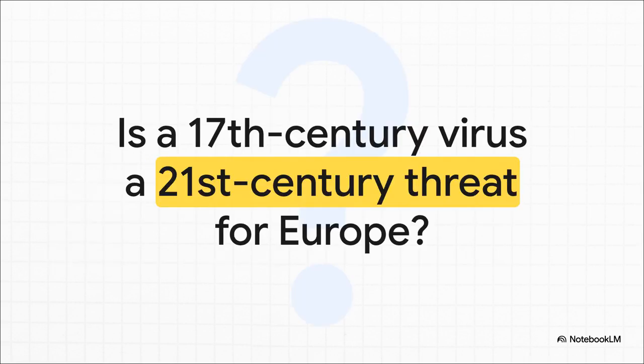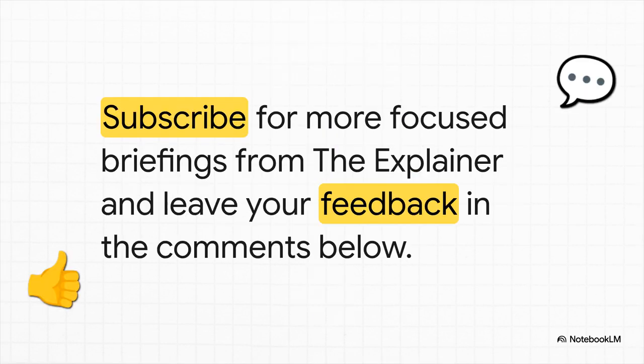So this all leads to a pretty big question for us, right? It's easy to think of yellow fever as something, well, historical, from another century. But let's be real, global travel is back in a big way, and the ranges of mosquito vectors are expanding. So is this 17th century virus actually a very real 21st century threat for us here in Europe? And that's where we'll leave it for today.